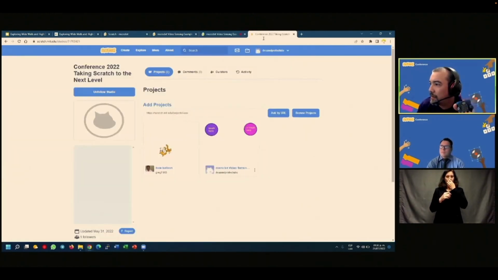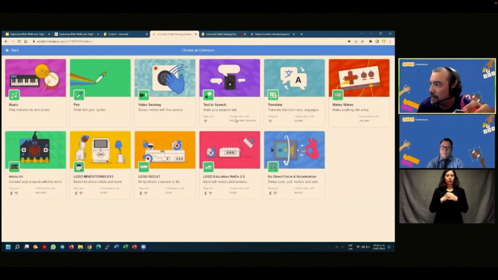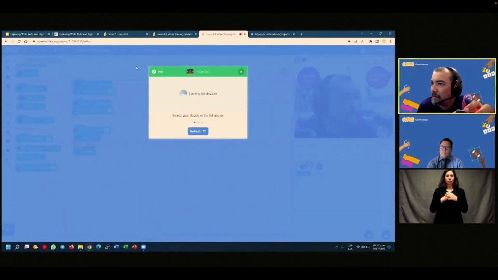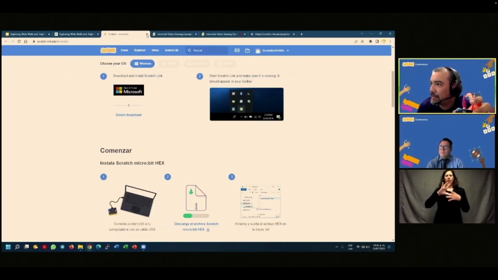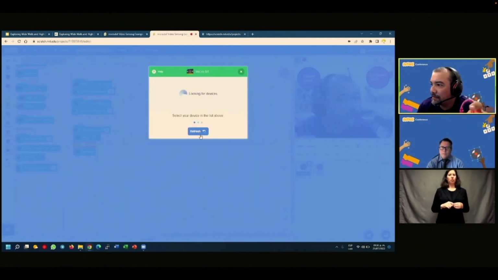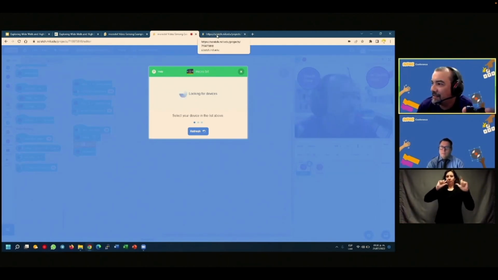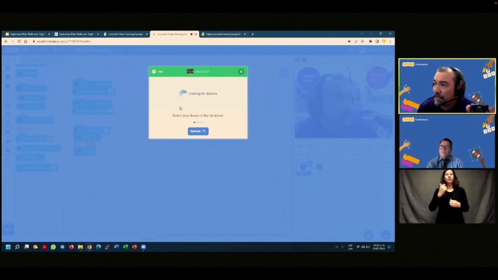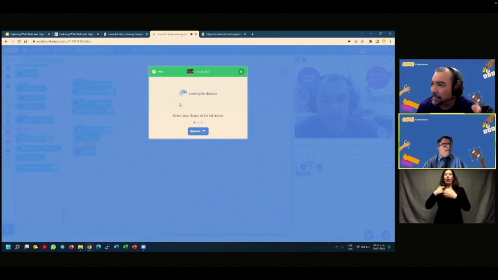Hold on. Something is disconnecting my microbit. Sorry about that. Too many screens open, I think. Sorry, do you want to say something while I troubleshoot this? Sure, I can actually show it on mine if you want.